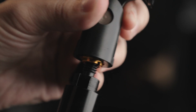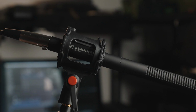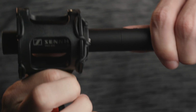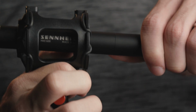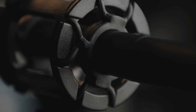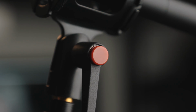There's a screw thread adapter included for different sized screws, and once again it's cheaper than a lot of the competition. It's advertised as being compatible with the Rode NTG series of microphones, which range between 19 and 22 mm in diameter. This Sennheiser MKE600 is 20 mm, and it's a bit of a tight fit, so I would imagine it would be a little bit of a struggle with anything larger, but it definitely will hold your mic securely, which is the most important point.